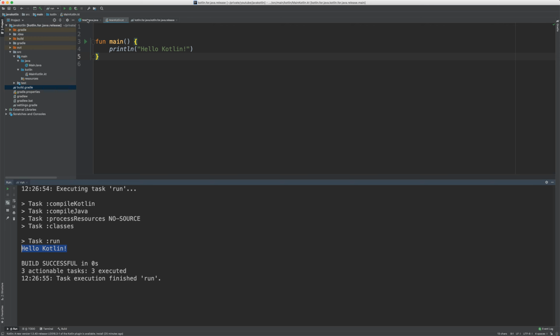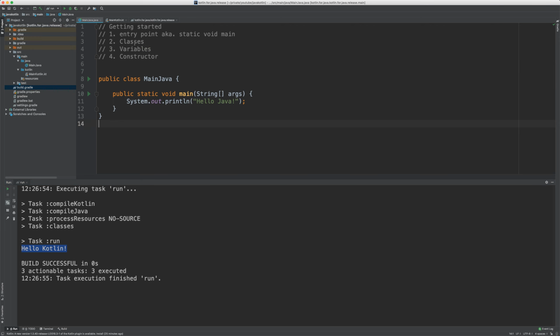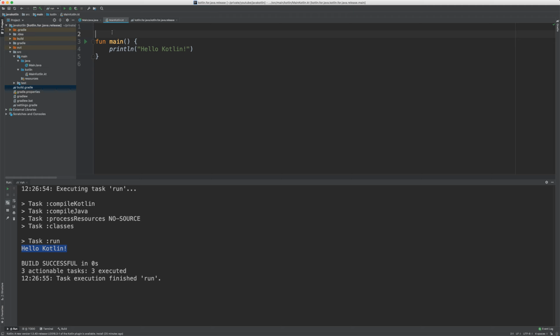So now we have our entry point for our Java program and our entry point for our Kotlin program. Next thing was classes. Classes, we know from Java, public class main Java. In Kotlin, a class is pretty similar. It's just class and then main Kotlin. So class and then name, and that's actually a whole class. To create an instance of this class, we can just do main Kotlin without new.